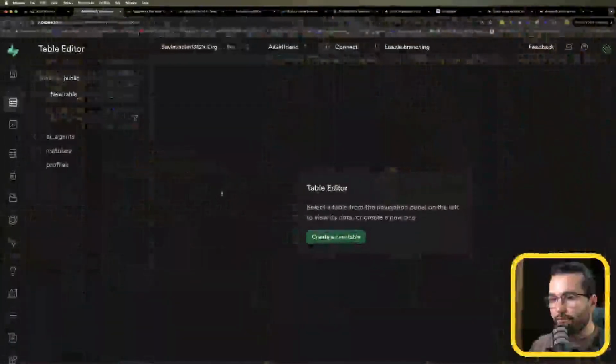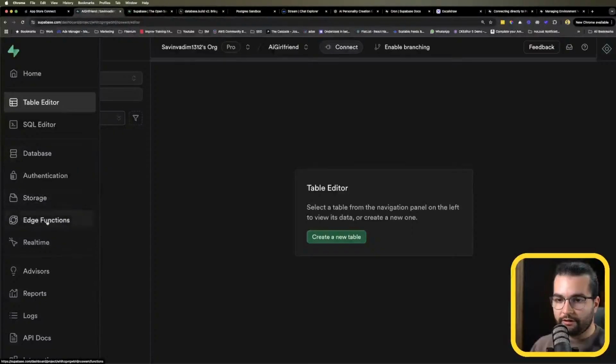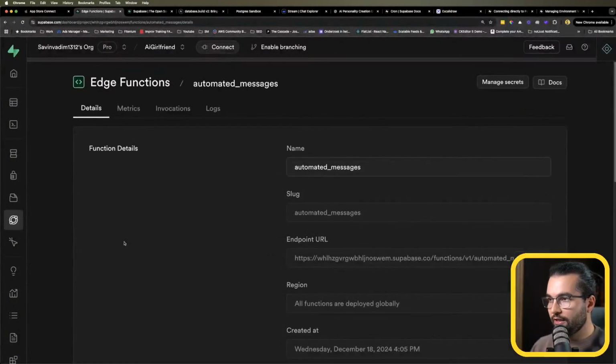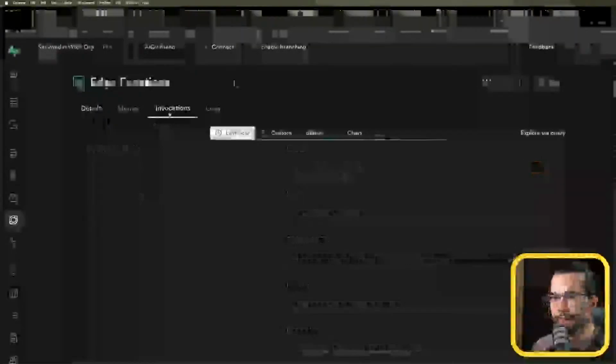Now that I have that function there, where is it? Edge function, stream automated messages. Can I invoke it? Can I manually invoke it?